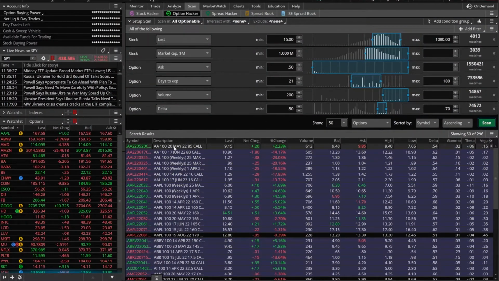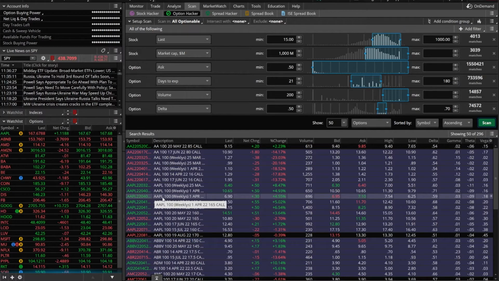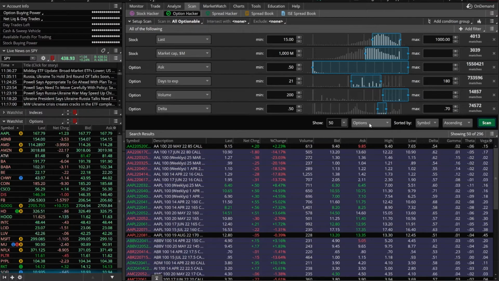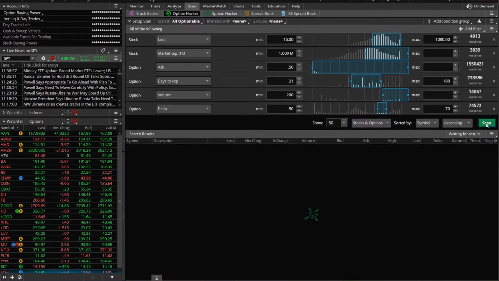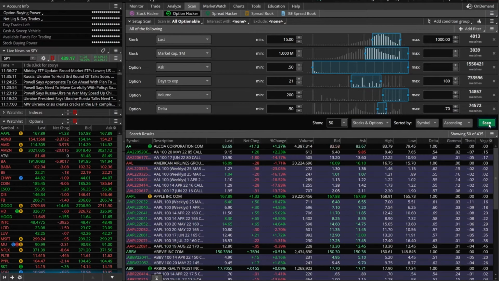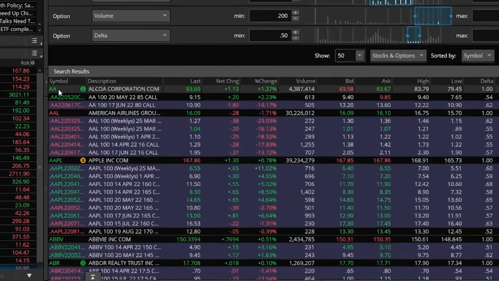I can see that a lot of them are Alcoa, American Airlines, Apple. And one little critique, or one little recommendation, is I would come up here to where it says options. I would personally click on that and change it to stock and options. If I come back over here and hit scan, the main difference between what I had before and what I'm going to have now is that they're grouped up by symbol.